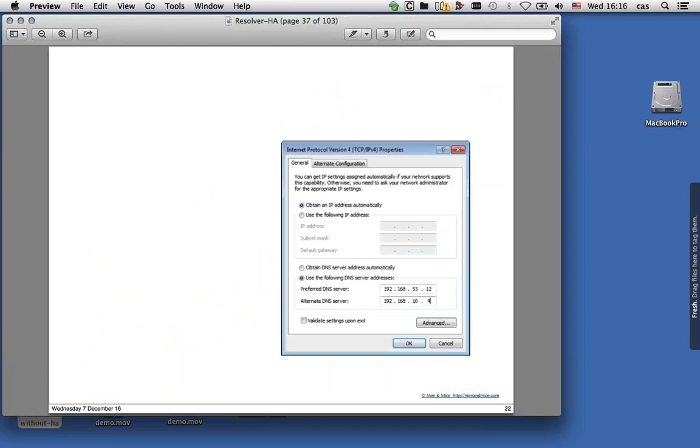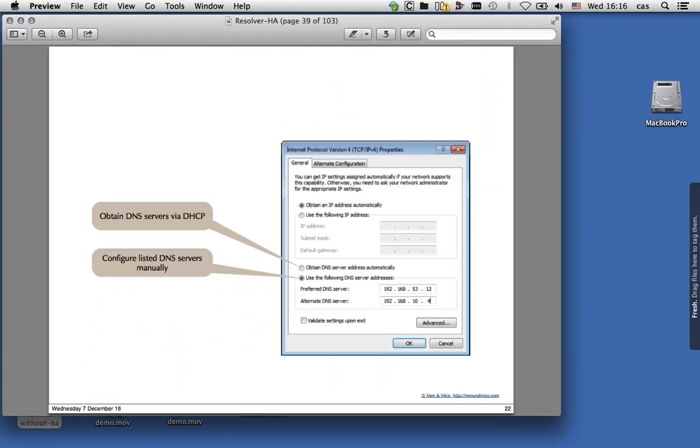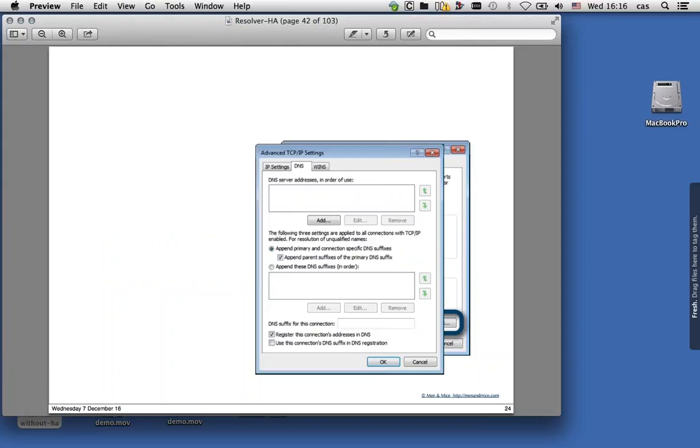On the Windows side, we have a similar picture. We can configure the DNS servers in the TCP/IP settings. We can either obtain the DNS servers by DHCP or we can configure them manually. There's the preferred and the alternative DNS server in the first graphical pop-up here, and if we click on the Advanced button, then we have the possibility to add additional DNS resolvers to query in this list, and there can be a lot of them. However, don't put too many DNS resolvers in there. 3, 4, 5 is a good value. More is probably not very useful.